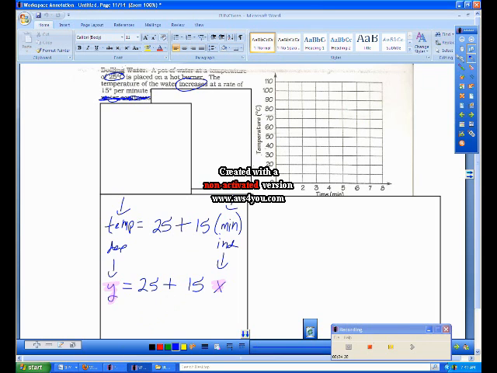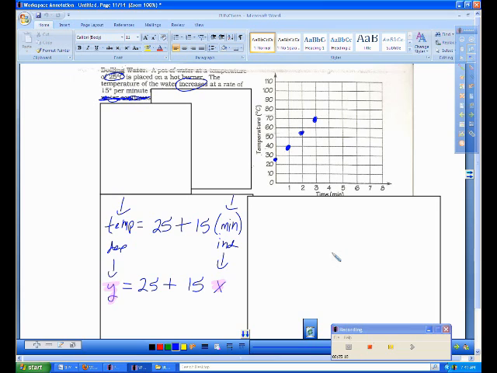Okay, so now I'm going to graph our data that we have here. So the pot of water was placed on the burner at 25 degrees. So right here, time. Okay, so no time has passed yet, and our temperature is 25 degrees. Okay, it increases at a rate of 15 degrees per minute. So that means that after 1 minute has increased, we're going to add 25, which means now it should be at 40 degrees. After 2 minutes have passed, that means it's going to be another 15 degrees hotter, which means it should be at 55. After 3 minutes, it should be at 70. So I really could keep adding these all day long.